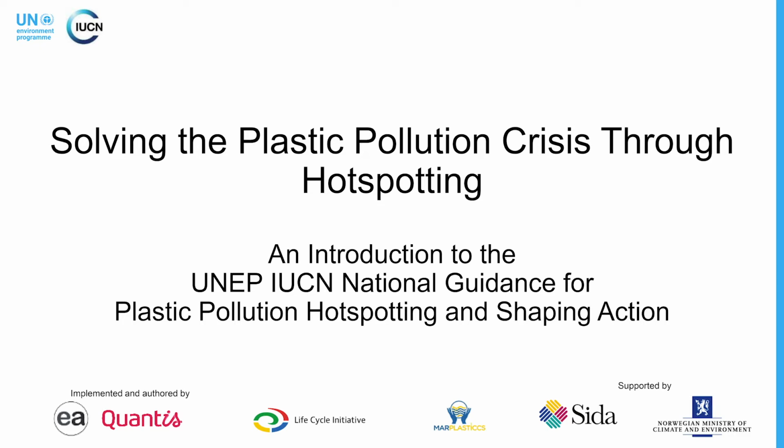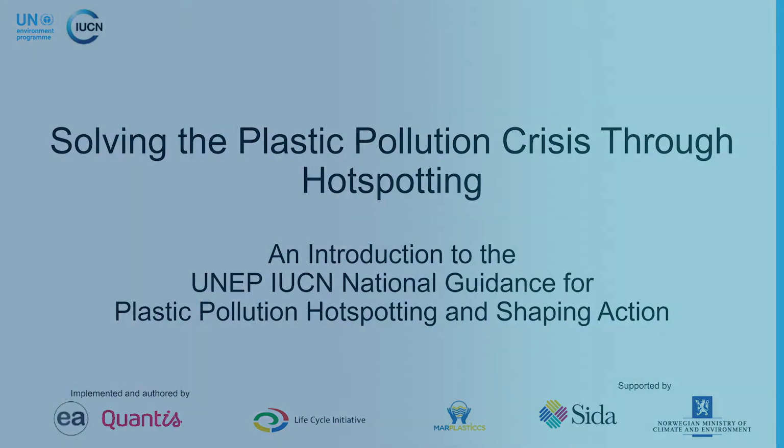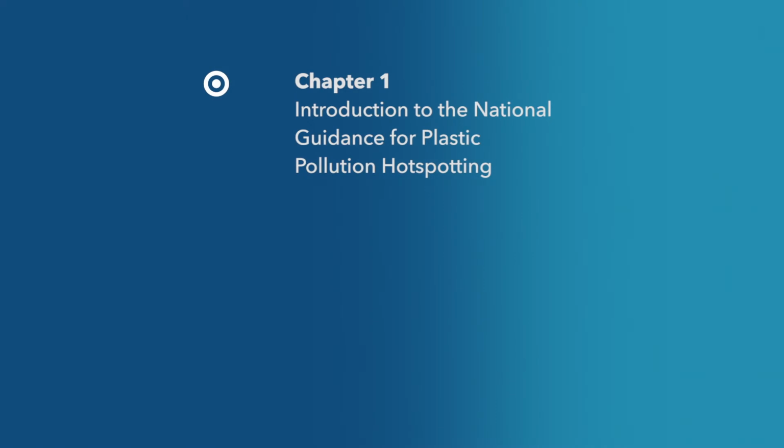The primary users of the guidance are governments. They can use the results of the analysis to design, plan, and implement policy instruments and actions to reduce plastic pollution. The guidance is designed to be used primarily at national level, but the approach can be adapted to accommodate policy makers at sub-national and local levels. Stakeholders from the private sector, academia, and NGOs can support the application of the guidance and benefit from the results as well.